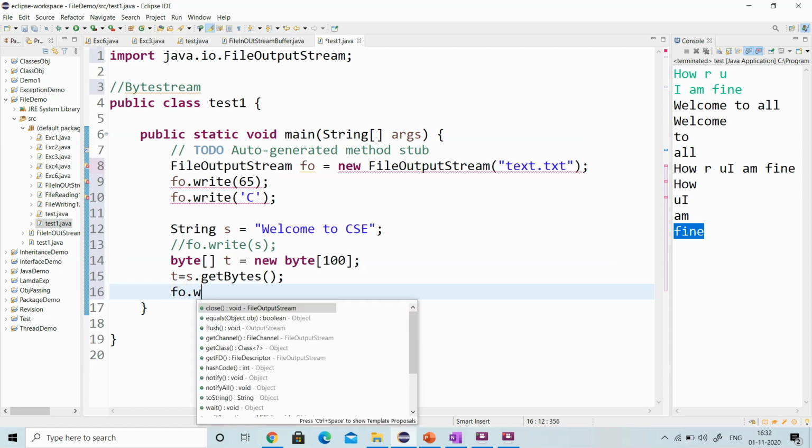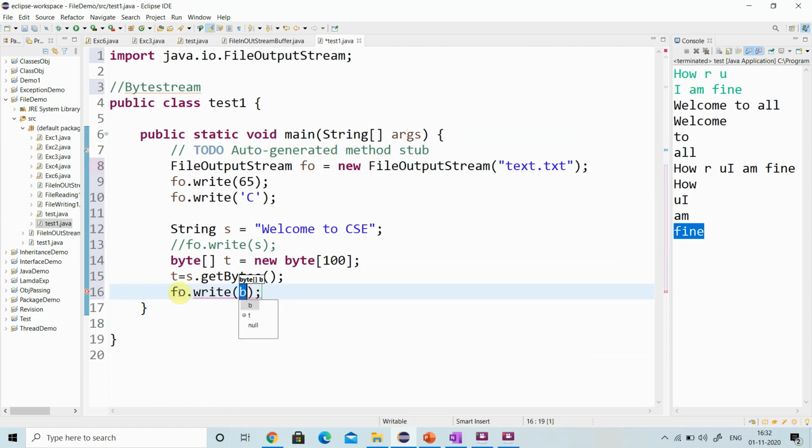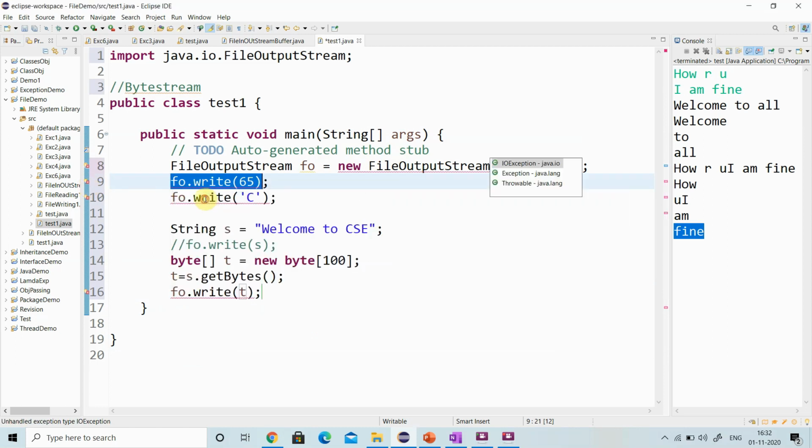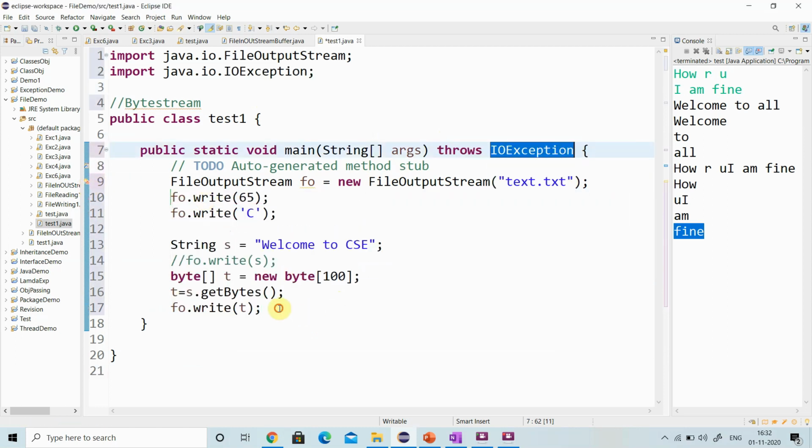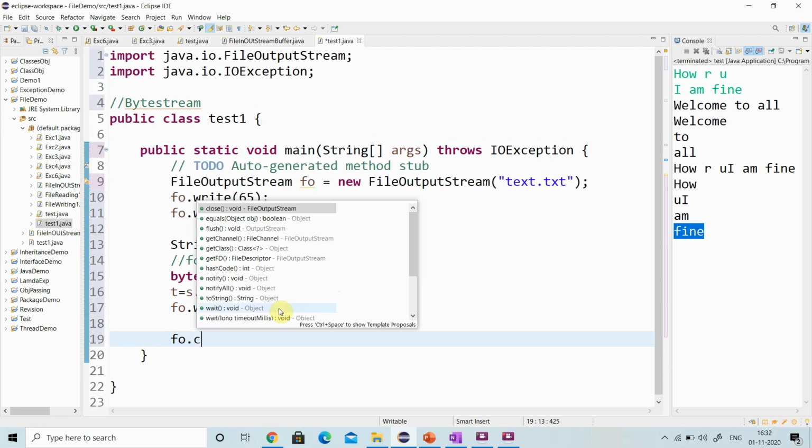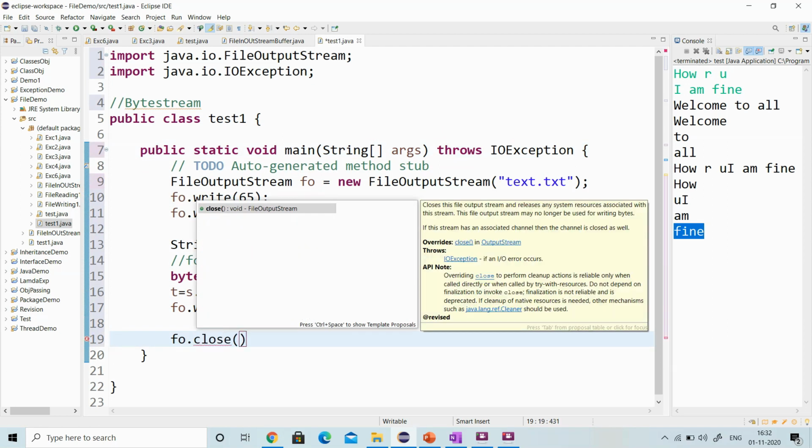So fo.write the byte array. The write method needs to handle the IOException, so throws IOException. Everything is ready, and finally I can close it.